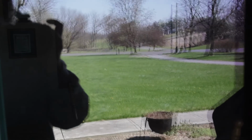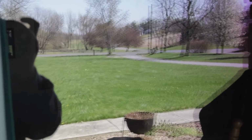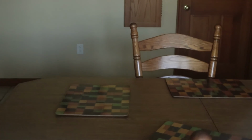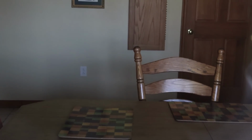And you can see a lot of reflection on it. Now pretend like this is a display case. All you have to do is extend. See all this reflection there? All you have to do is extend the hood, then go up to the display case. Of course, you can't push too hard, otherwise you're going to see the hood. But for the most part, you can see right in, no problem.